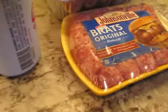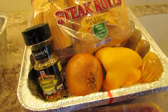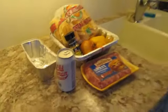I remember going to the Home Depot back in the day, and they had a guy there that would make those sausage sandwiches, and I would always ask for the cheese, and I just love having them. Don't eat them a lot anymore because I'm slimming down.